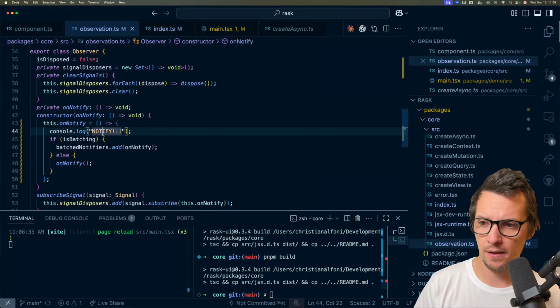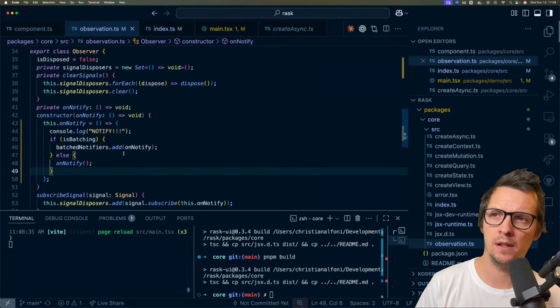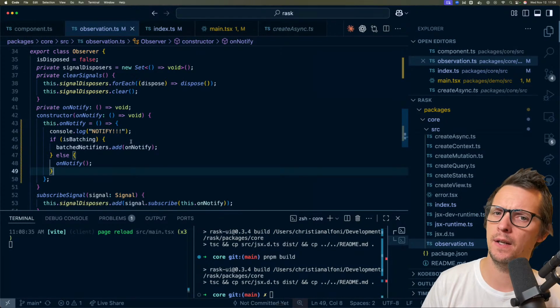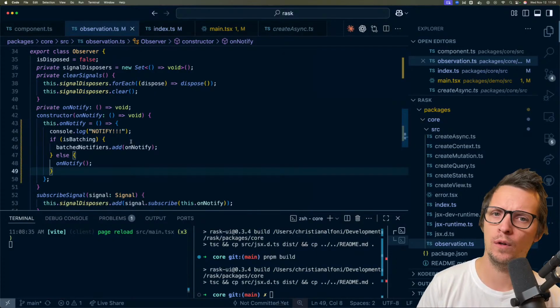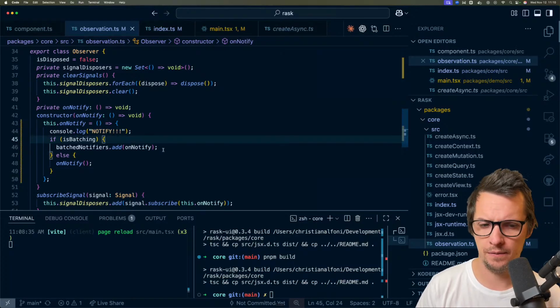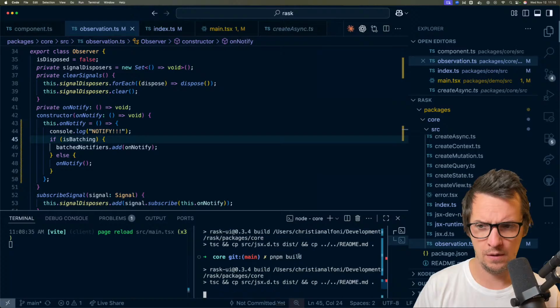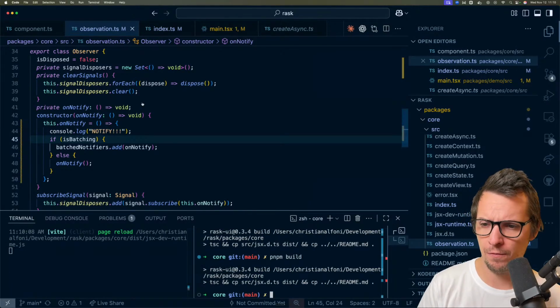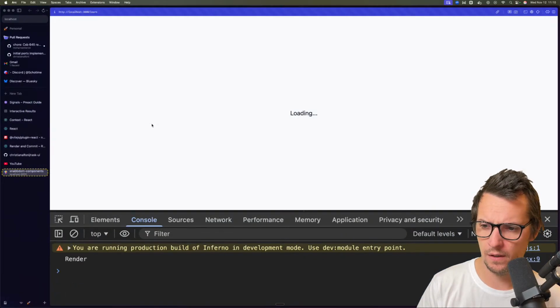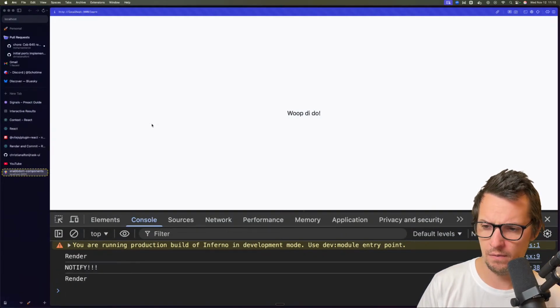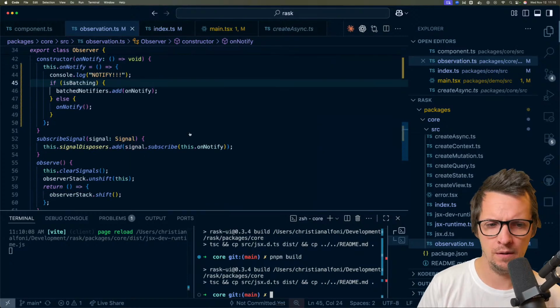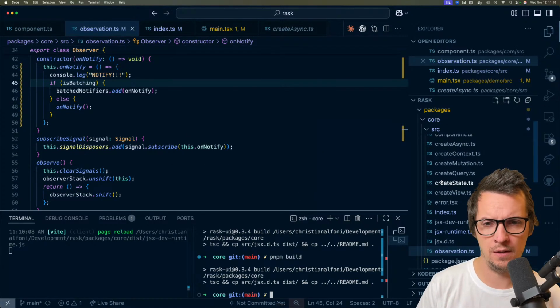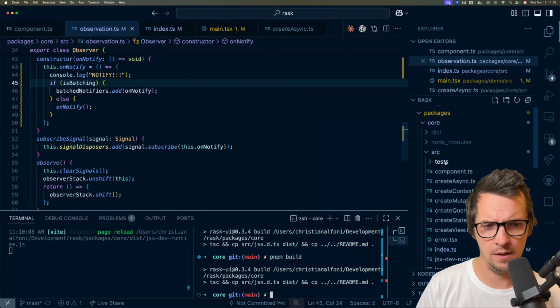But it might be that this is an optimization in Inferno that if set state is called multiple times, oh, this is weird. Yeah, but there was one for the initial render and then one for... Why is there only one notify? Is object design... This is weird.